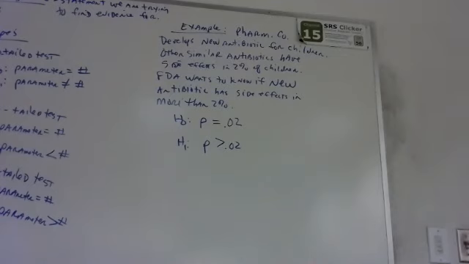Okay, he picked mu, and he knows he's not supposed to pick X bar, because X bar is a statistic, right? Very good. Now, what should the alternative be? It's not equal to. Why not equal to? Because it's different. He just wants to know if it's different. It doesn't tell you whether it's higher or lower. He doesn't have any idea, right? And so what's not equal to? Mu is not equal to 37,500.